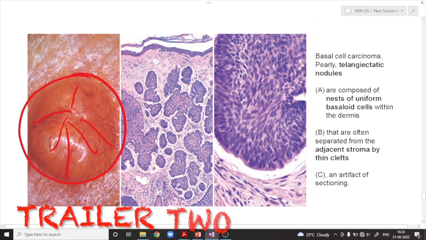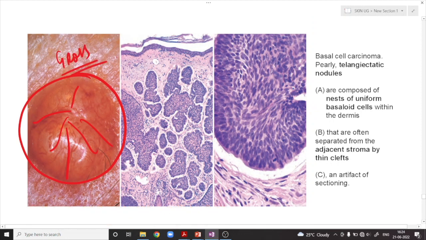This is a very important diagram. As we can appreciate grossly, they have a classical nodular telangiectatic appearance. So the classic variety is the nodular one, and in the nodular one, the lesion goes very deep into the stroma, into the dermis, and as a result, they present with an elevated appearance. Now, if you can see, there are multiple tumor islands, and at the periphery the nucleus is arranged in a palisading manner.